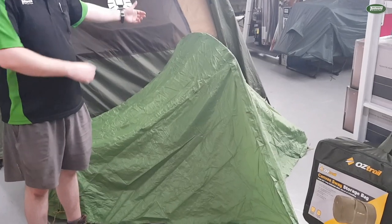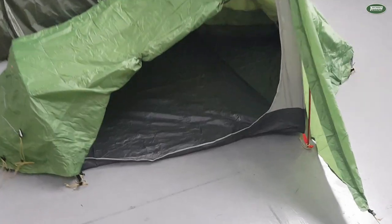As you can see, the Mantis 2 gives you quite a lot of head height inside of it, as well as these nice awnings off both sides. So you have space to store bags off both sides of your tent. Also gives you a nice easy way to get in and out of your tent without any water getting inside.